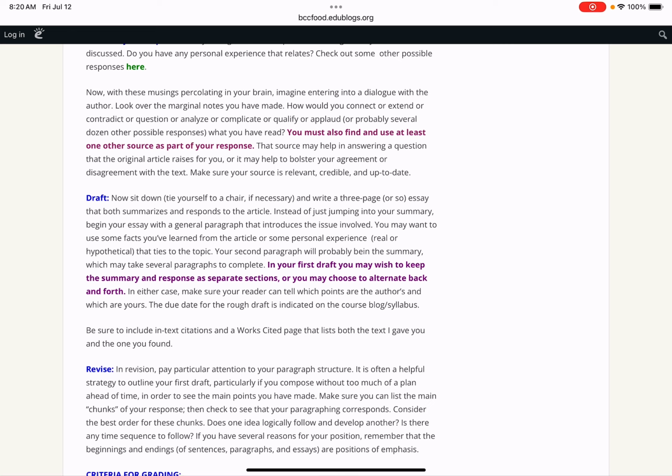At the very least, put the URLs for the 2 sources. So your works cited will have a minimum of 2 sources: the article that I gave you, as well as the article or web page, whatever, that you find yourself. You may use more than one. You may look for or use more than one of your own sources, but you're required to use at least one. So as I said, do the best you can on the works cited, and we'll touch up some of the loose ends as you're working on the final draft for this essay next week.